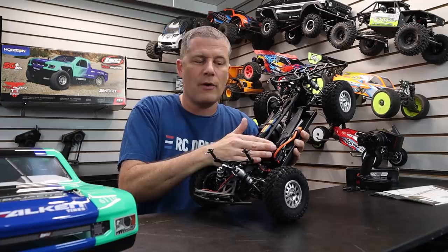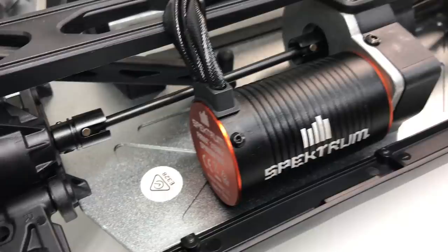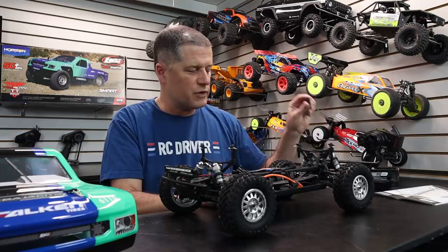This is the Firma 3150 kV motor. I already know that this has a ton of power to it. They do go and give you two pinion gears. So you go and tune the gear ratio that's in here. Right now it's set up for a 2S battery. If you go and throw a 3S battery in here, you throw the smaller pinion gear on here just to keep the temperatures in check.